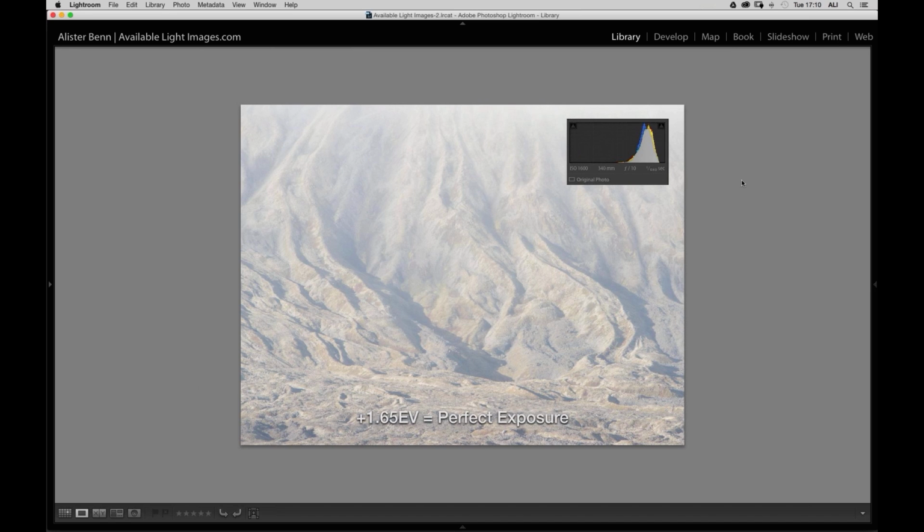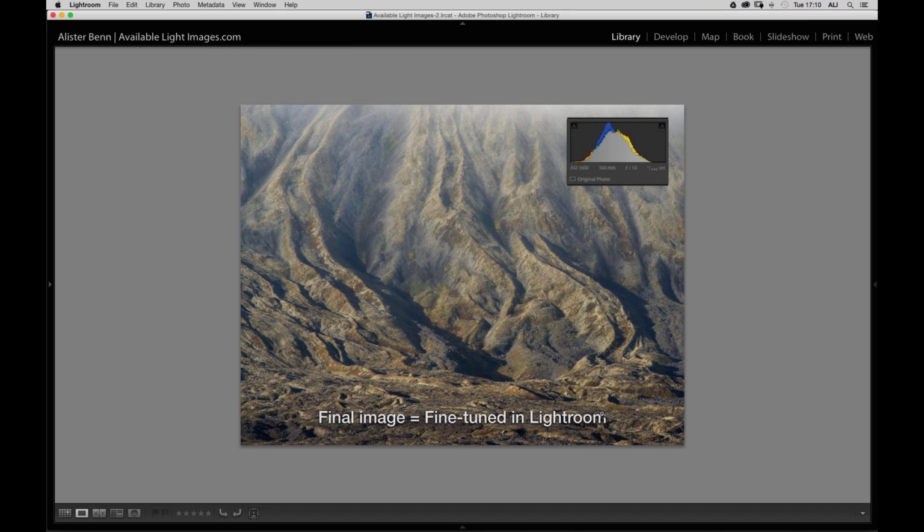The final image, and this is on its way to being final, is actually fine-tuned in processing. And by fine-tuned, I mean we produce the image that we want to show to a viewer so that we can articulate something of that place and the emotional response that we had at that time of capture. The camera ain't going to see this, okay?